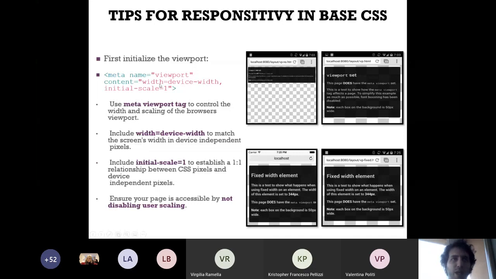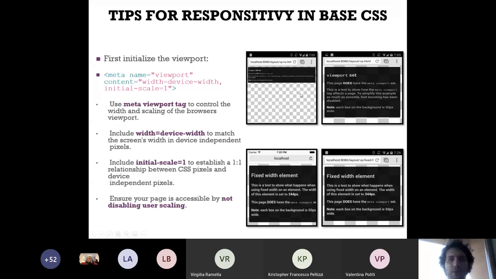In this case, the width of the screen is equal to device-width, the maximum width available on the device screen, and the scaling to be applied is made with a ratio of 1.